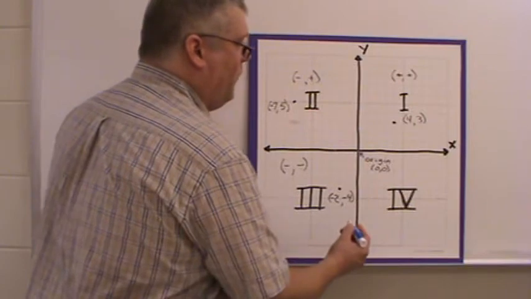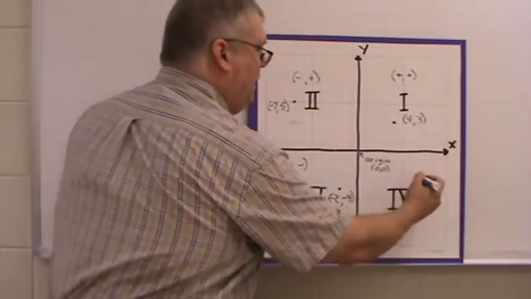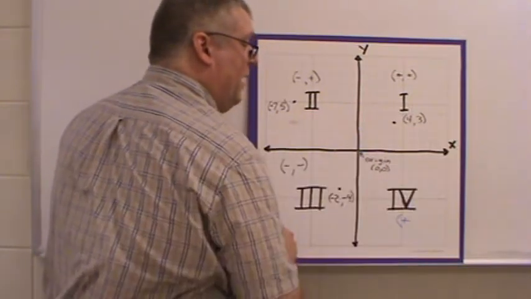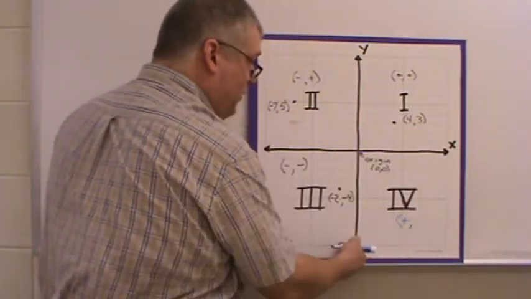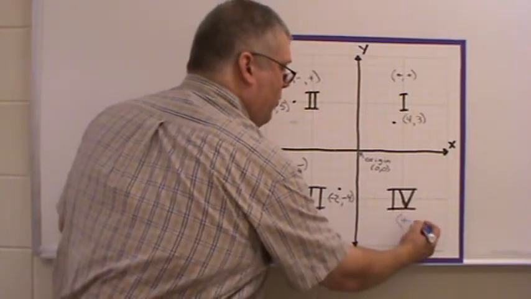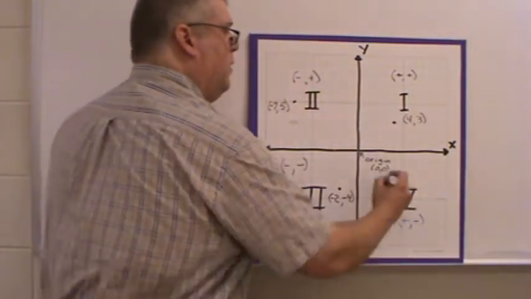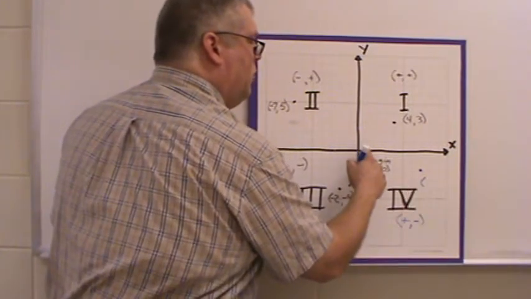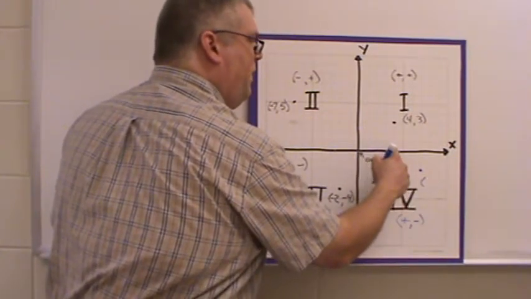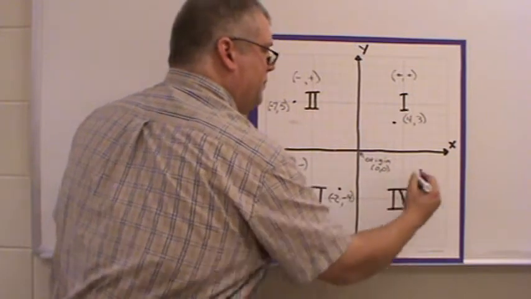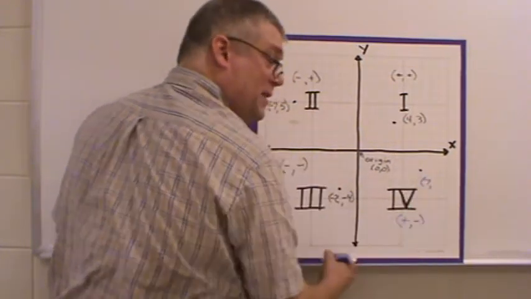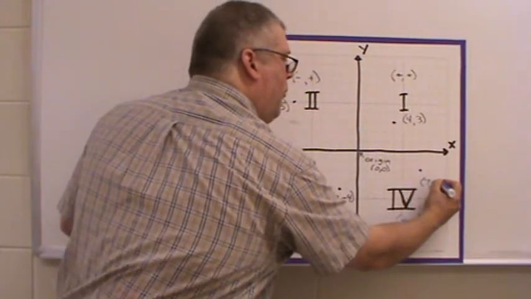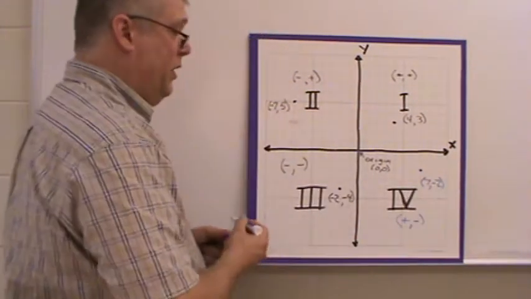Over here in quadrant 4, the x values are going to be positive because they're on the right-hand side there, but the y values, since they're still below the x-axis, are all going to be negative. So to find the coordinate of this point, I would count over from the origin, 1, 2, 3, 4, 5, 6, 7. My x value is positive 7. And I go down 1, 2. My y value is negative 2.